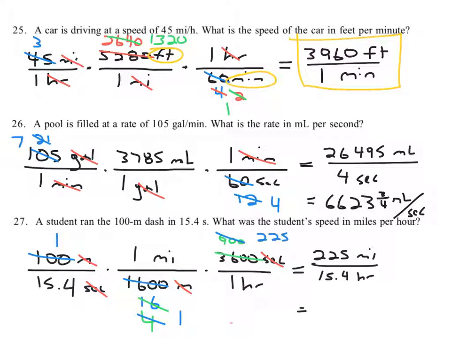Okay, so what I'm going to do is just use a calculator on this. And I know that that seems like a cheat, but what I'm going to tell you is that we're going to keep you within the same type of units, the same systems. So we won't convert between metric system and customary system with these weird numbers. But I'm going to divide this right now. I'm going to say 225 divided by 15.4, and it works out to be about 14.61 miles per hour.